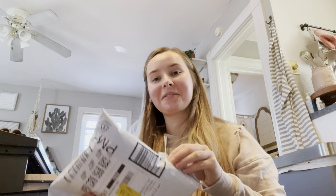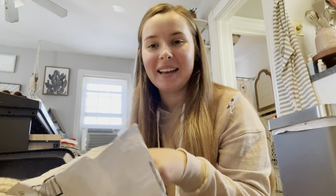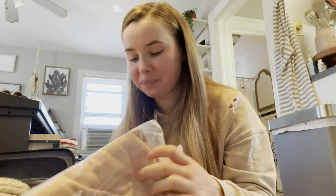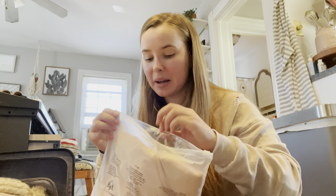All right, so I'm sitting on the floor because I thought that would be easier since my bed is all full of no sheets. I got this new thing for Christmas that's like a tripod and it moves stuff around for you, but I have not gotten used to it yet, clearly. All right, so this is the first thing that came. I still have a couple more things that are coming in the mail.